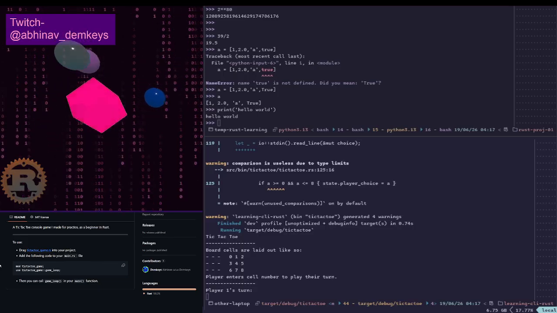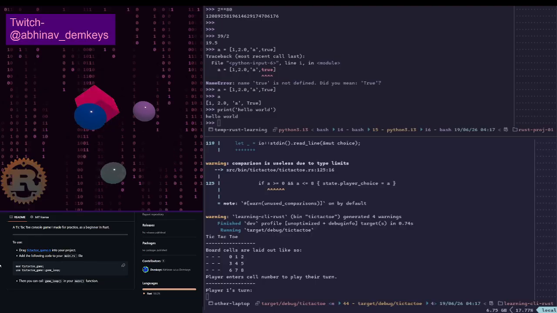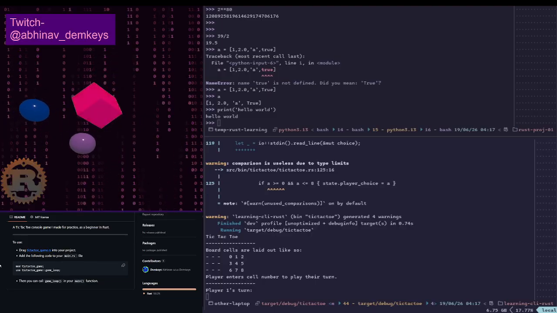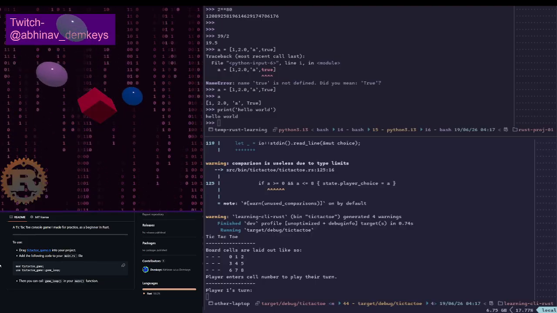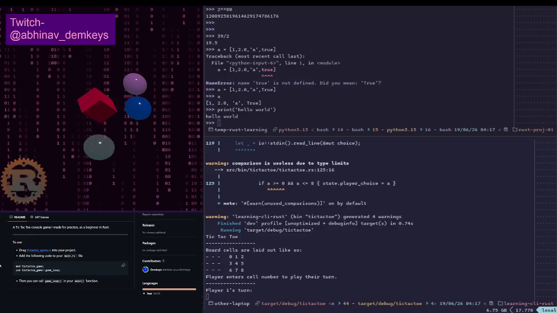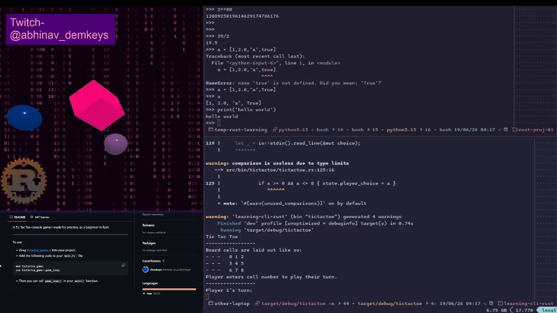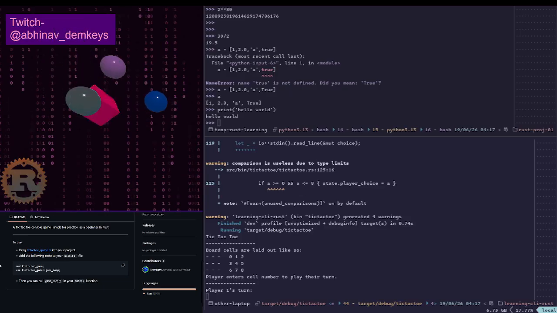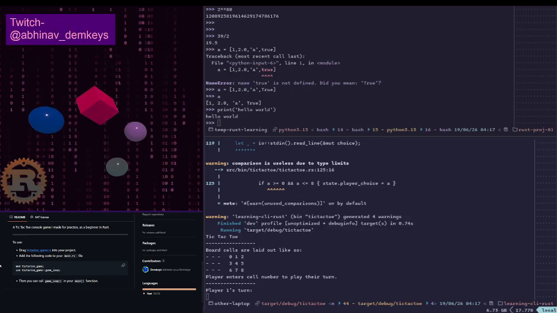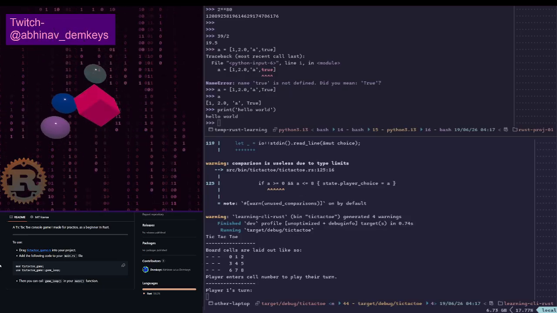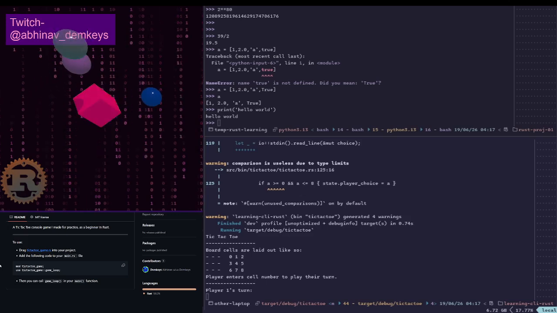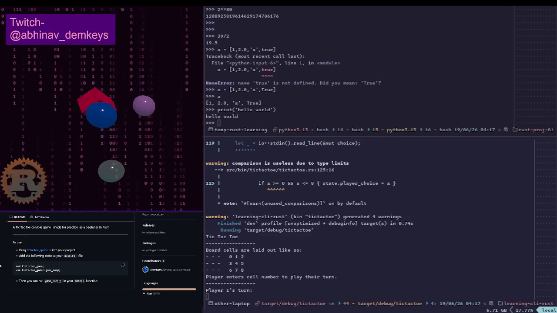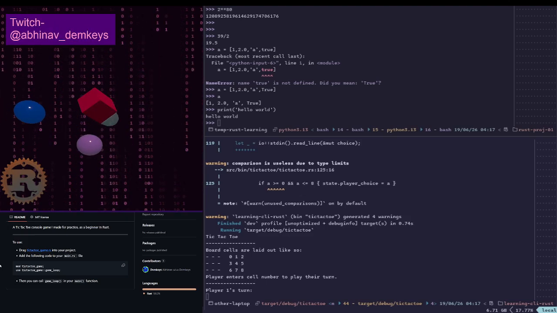The board cells are laid out like so: 0, 1, 2, 3. Okay, all right. So player enters cell number to play their turn. Player one's turn. I don't think I'd made like AI for this. So I think this was a two-player thing. Yeah, I think so.